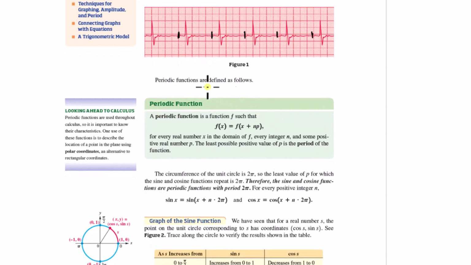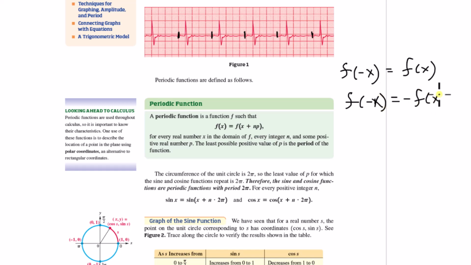Before we look at this definition, in algebra, we talked about function symmetry. There were different kinds of function symmetry. If you had an even function, that means that if you have f of x, and you plug in f of minus x and simplify, you get back the original function. There is an odd function where if you plug in f of minus x and simplify, what you get is minus f of x. These were two forms of symmetry.